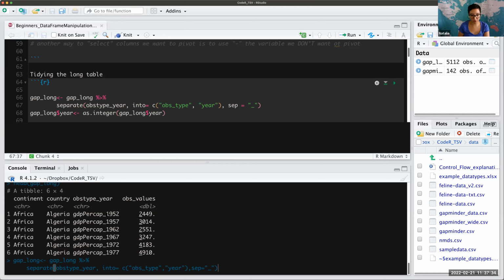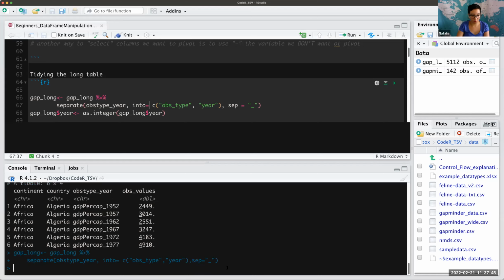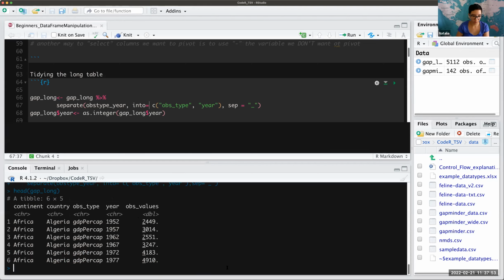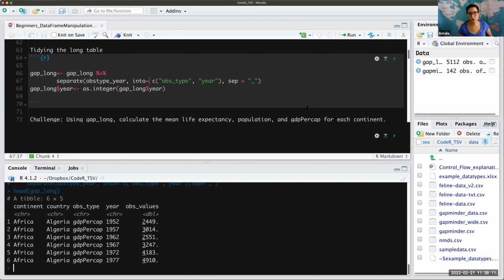Then it will go after the underscore, read all the information after it, and put it in the other column. And so if we see now, we have a column with just the observation type, then a column with just the years, and your values. Is everybody following? I hope.